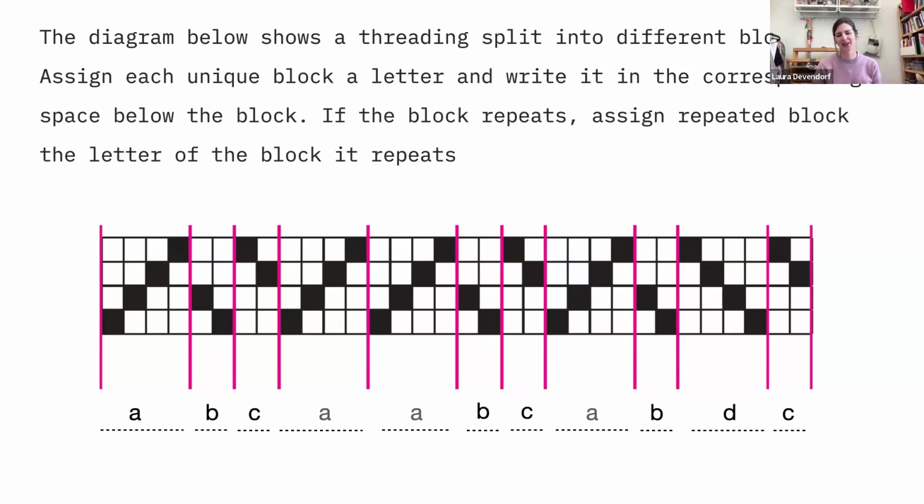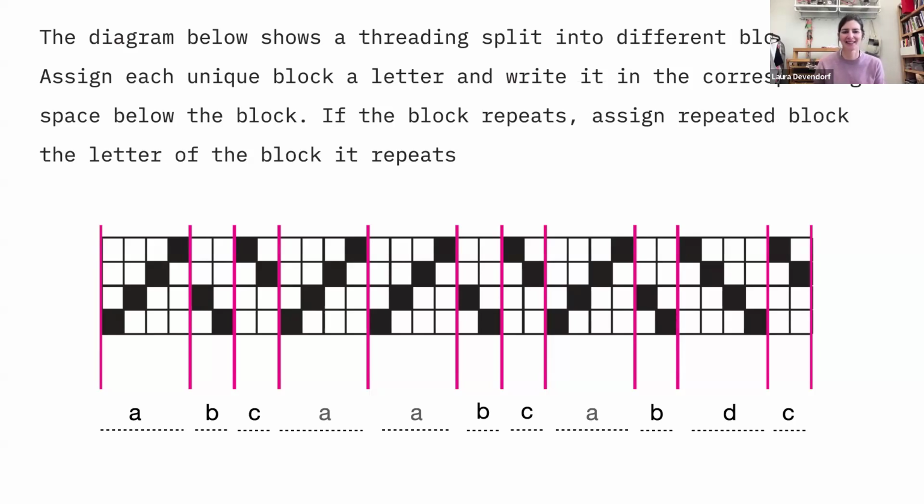So the correct sequence, or a sequence, there's actually multiple correct answers to this question. But the one I sort of came up with was this. So A, B, C, A, B, C, A, B, D, C. Does that look like what you all have? Any questions emerging at this stage? Cool. More thumbs up. All right.